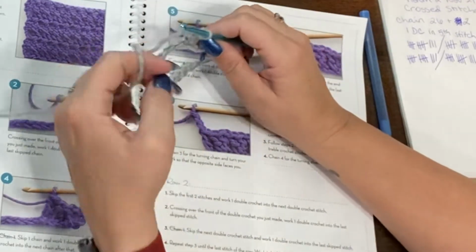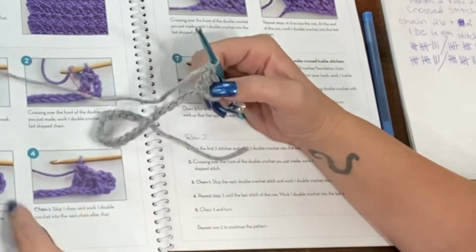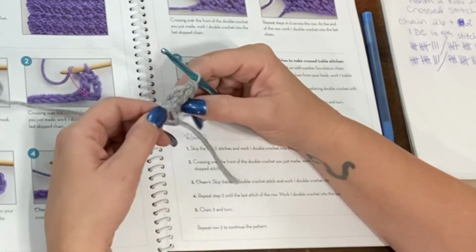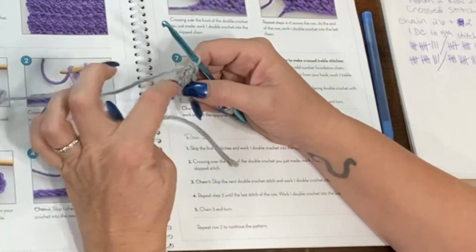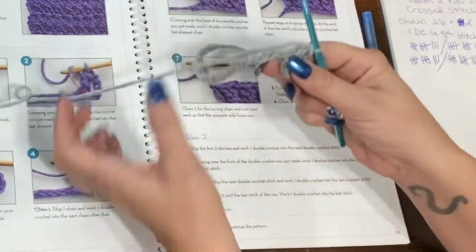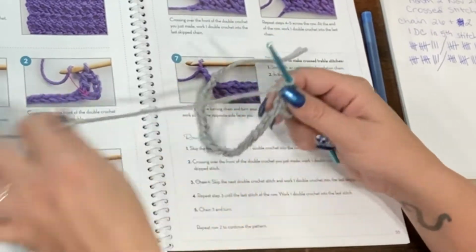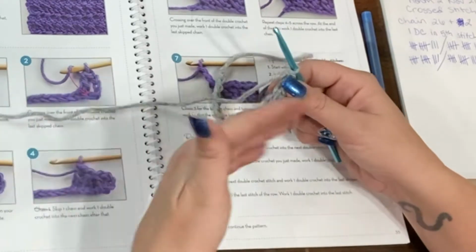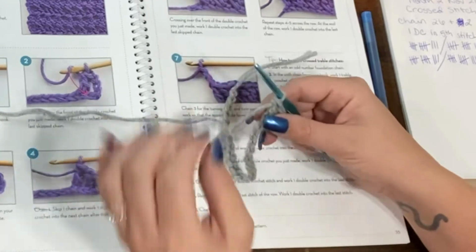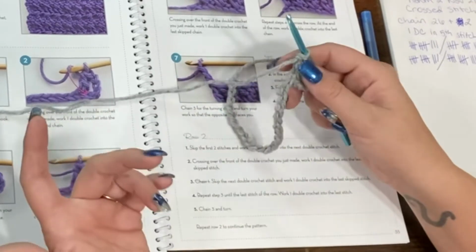Now, here's where I was telling you guys, after you do that, it tells you to chain one and then skip one. But as I was doing that, because then you keep doing it in your rows, my work started to bow like a rainbow because I kept adding. And then I did count and my counts were totally off. I was constantly adding extra stitches, so my work didn't come out straight. So after I dropped that stitch, it started to stay straight and my stitch count wasn't off.